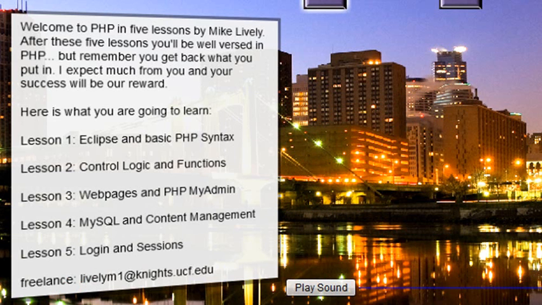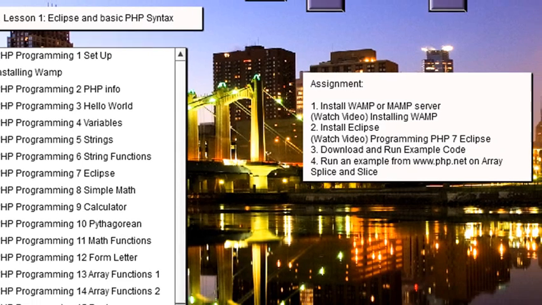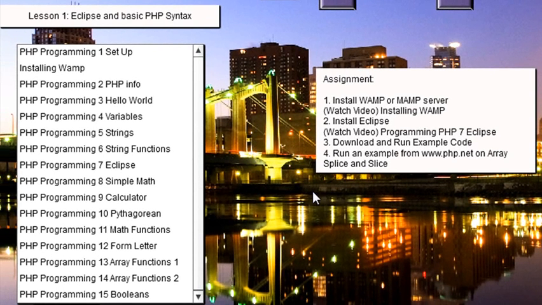If you go to 1, for example, that'll take you to the first lesson, which we're finishing up today. We've had a series of videos that we've gone through getting that syntax down and learning to work with Eclipse. And we're working on our final video today, which is on Booleans. Now you have an assignment for the course, so make sure you do that assignment. It'll help you as you watch the videos.